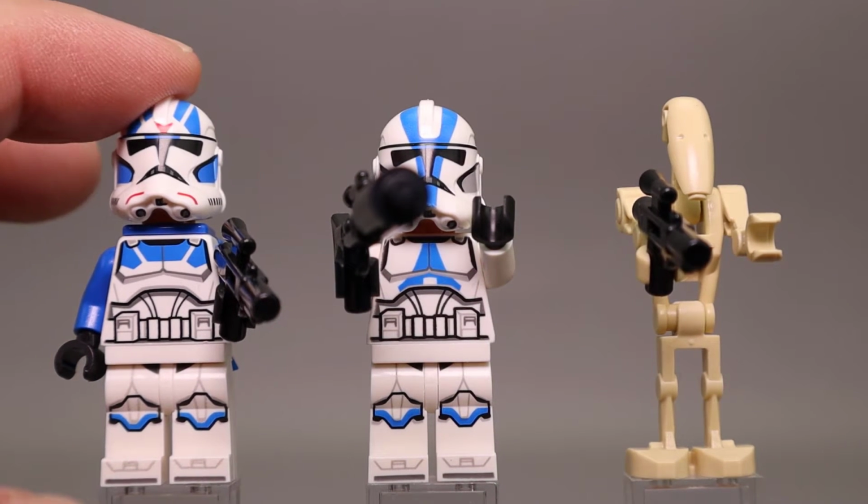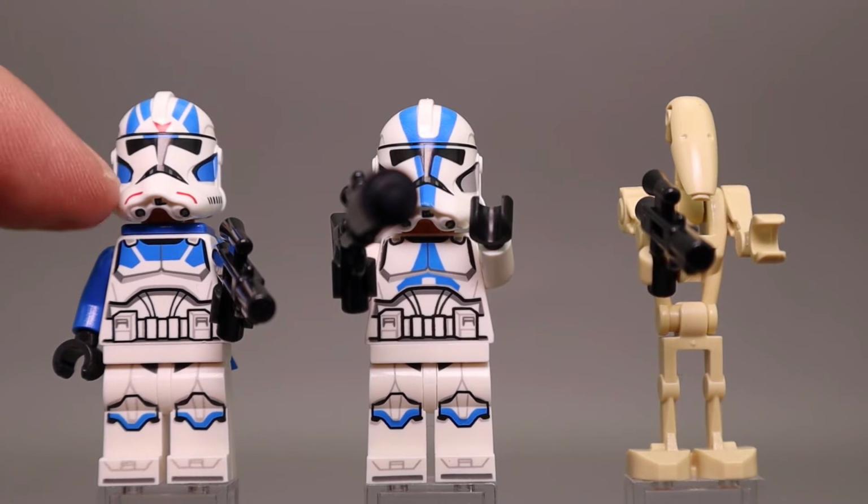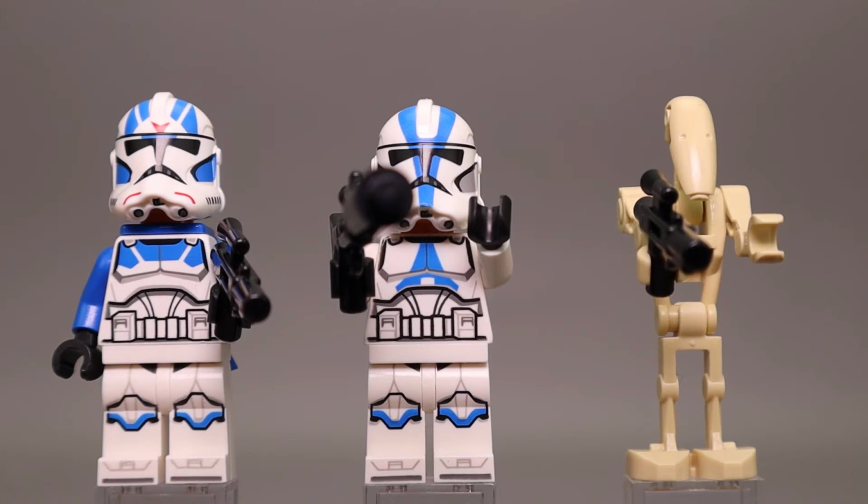This is the 501st Legion jet trooper. You can see he's got the blue arms and then the red highlights on his helmet. His torso is also a different print.